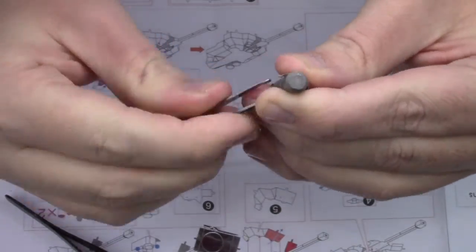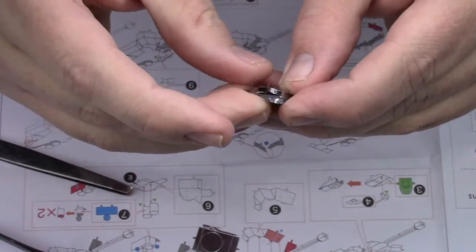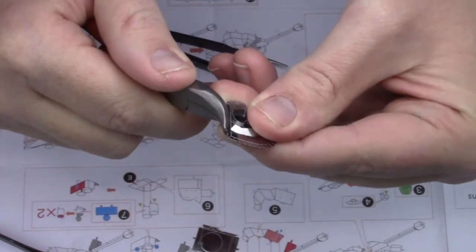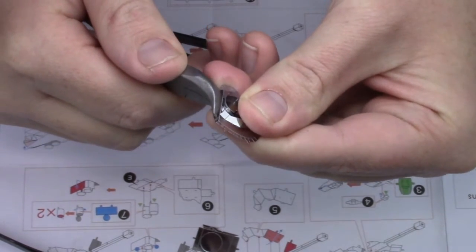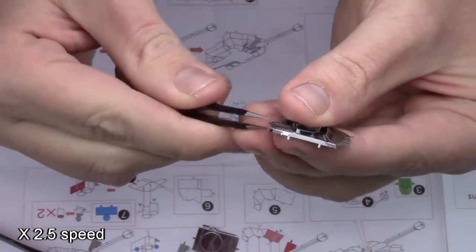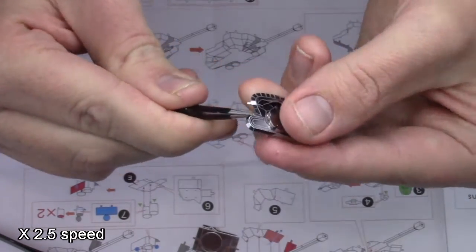I have said it in plenty of other videos, but this has been edited down. I'm not showing you every single thing. Sometimes it takes a lot of adjusting of tabs and angles to get things to fit. I tend to also edit out repetitive steps, folds, and bends. This is so the video will not be overly long, but I do try to leave in important steps and information. My advice, take your time, double check, and look ahead in the directions, and be patient.